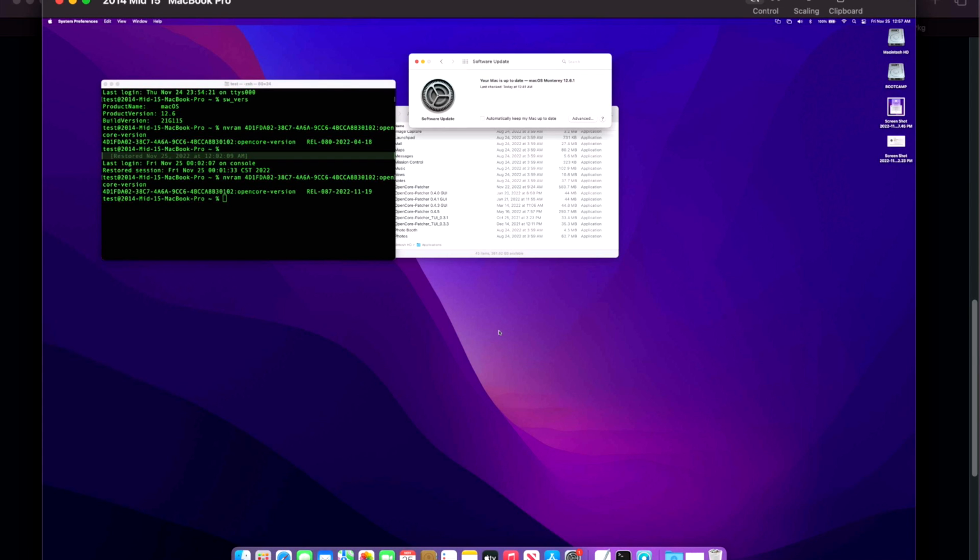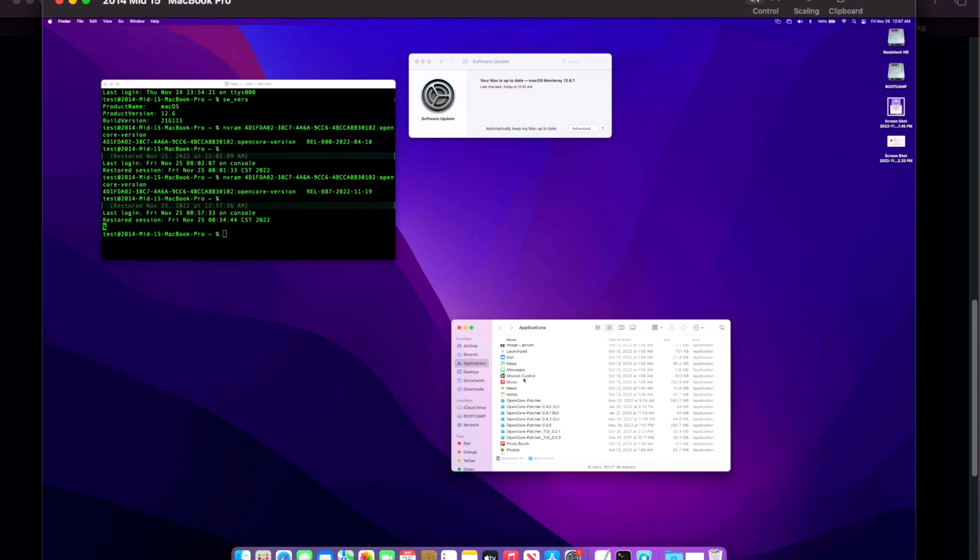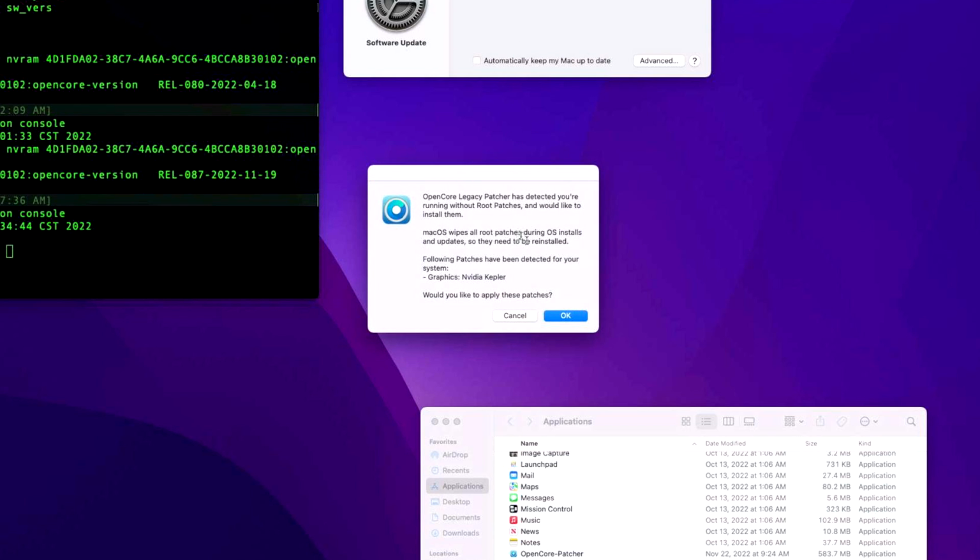Let's log in. Now, once we're on the desktop, what should happen is in the background, the automatic patcher system for the Mac, and there it is. Now, I mentioned this because if this does not come up, you still have to check, because remember, almost all Monterey systems and definitely all Ventura systems need to be patched with the root volume patches after a macOS update. So if you don't see this come up for some reason after installing a macOS update, then you're going to have to go in and fire up the application yourself. All that this does here, and immediately will start to patch the system. macOS updates wipe the root patches during the installs and updates, and they need to be reinstalled.